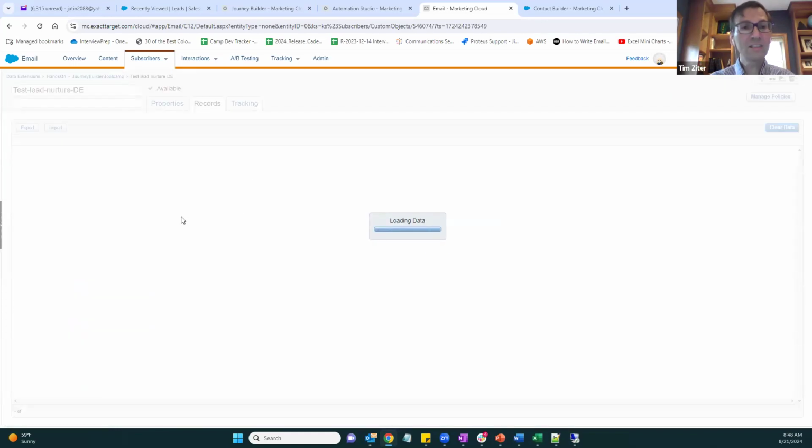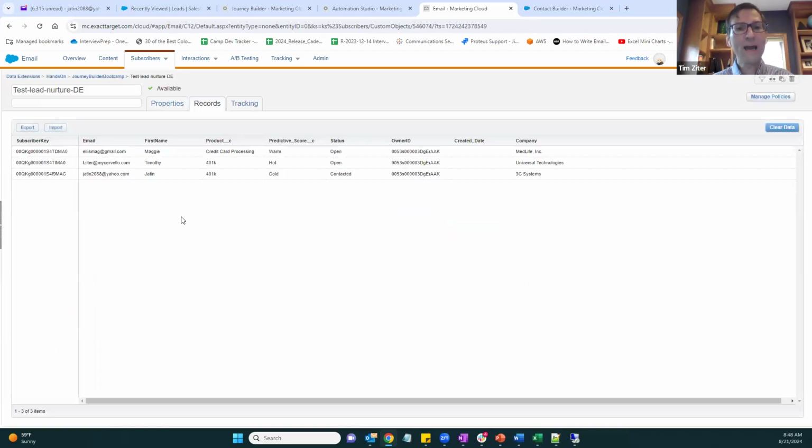This is what we just set up, the path that they're going to be going through. So we've got the hot, warm, and cold path. And now we can see the status that Jatin had changed on that lead. In this example, he would normally come through as open. We just had to simulate this. This would normally be a week or two later as they go through the journey. So that should work with the Salesforce data in the decision split.